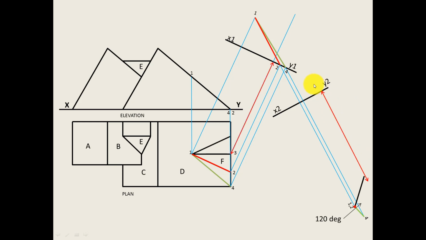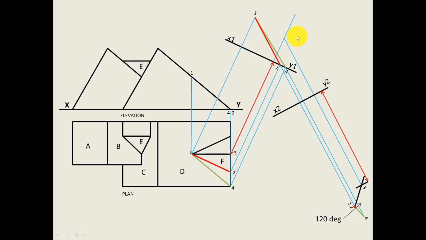Now we're going to take our distance. Remember, we're looking for point 3. We're looking for the height of it. So our distance from our plan to our xy here is going to be the same from our xy here to our plan over in this view. So you're taking that distance and we can just project a line, and where this cuts our angle line of 120, we can project that back along. That is going to give us point 3. So you can project that back to this view. As we know, this is the line we've projected up from our plan. So point 3, as we said earlier, is somewhere along that line. We don't know where yet.